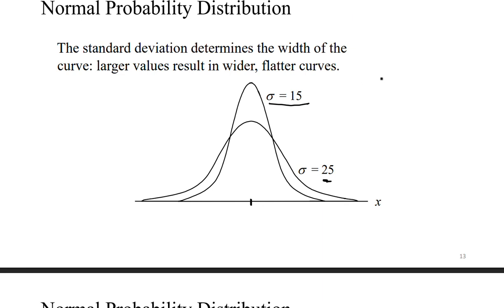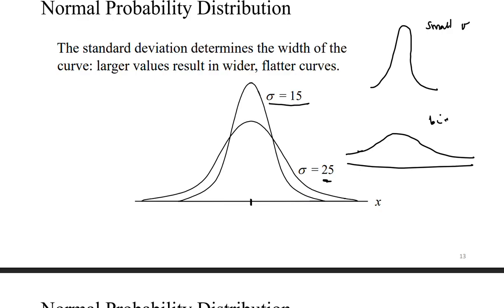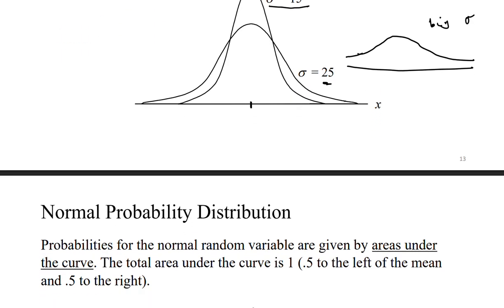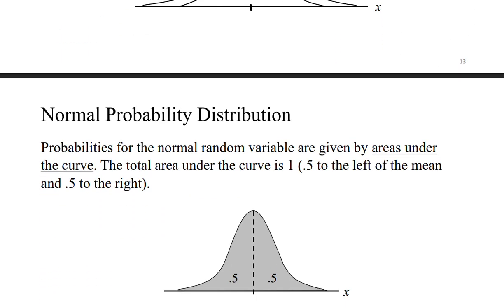And so the standard deviation tells us if it's going to be thinner and tall, or short and flat. This is when you have a small standard deviation, and this is when you have a huge or a big standard deviation. So that is what those two parameters basically represent whenever we create the curve. Okay, I'm not going to ask you to ever create the curve, but it's good to understand that the mean shows you the position of the curve. The standard deviation shows you how wide or slimmer the curve is going to be.